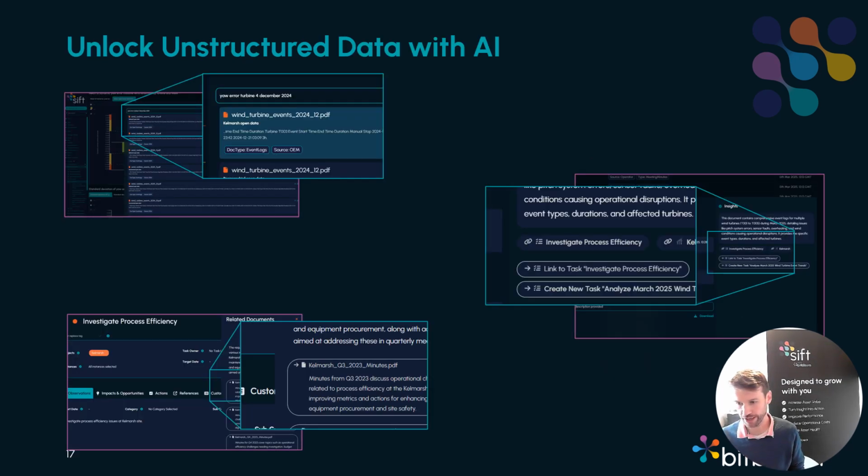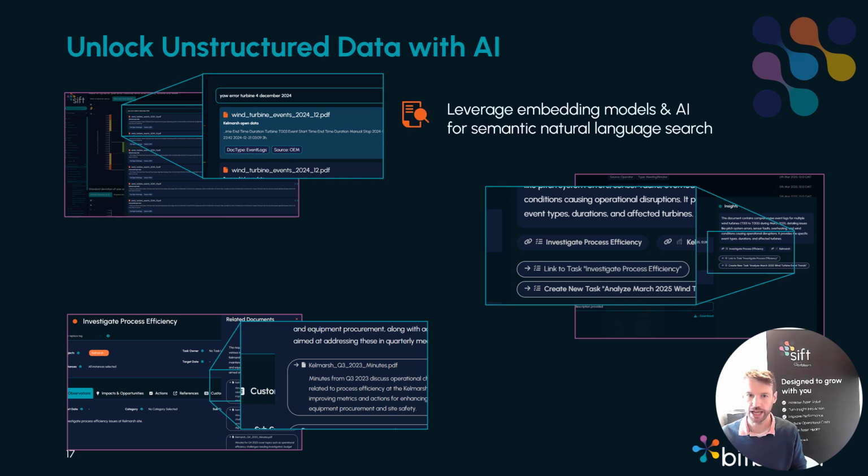And developing on this further, we can now really go somewhere with the AI developments that have come out in the last few years. Just want to bring up a couple of features we have newly developed in the SIFT platform here. So firstly, we have an AI search. This will search through all your issues and analyses in the platform, and more than simply looking for those words, this is more of a contextual search using embedding models and semantic natural language.